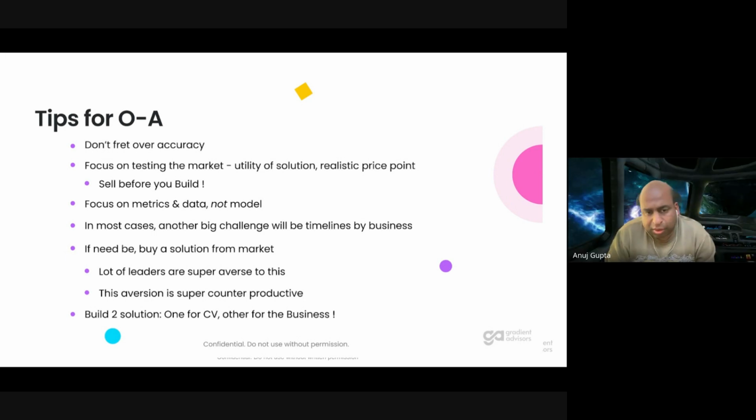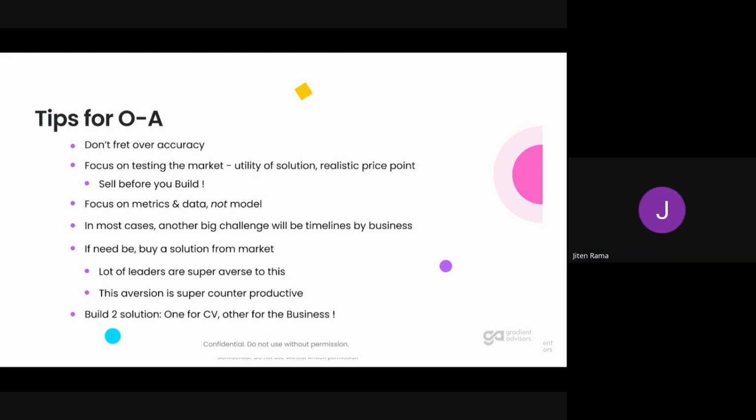So again, Jitin, whatever I suggested is a generic answer, right? I think you and I can have a separate conversation where we'll have to go into a couple of details to have a better understanding, right? But generally, I have used this technique, buy versus build, multiple times, right? And it has worked beautifully in most of the scenarios. Okay, perfect. Yeah, thank you very much. Appreciate it.